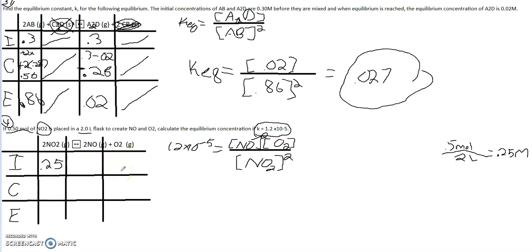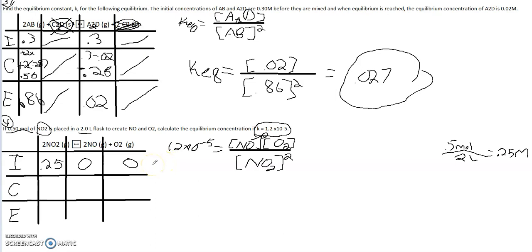This problem does not give us any initial concentrations for NO or for O2. But you can use your logic skills to figure out what the initial concentrations of those are going to be. Because if you've literally just dropped a sample of NO2 into a container and done nothing else, initially, before the reaction happens, you're not going to have any product because nothing's reacted yet. So your initial concentrations, you're going to assume right now, are 0 for NO and for O2.